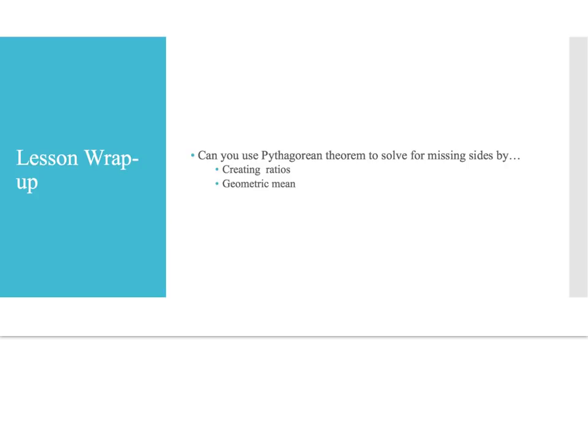Okay, so that's it, and that's easy to say, I know. It does take lots of practice to get good at spotting the proportions that you want to write. We just did finding sides of right triangles by creating ratios. There is another method, I should say, and it's called the geometric mean method. Please see one of your teachers or Google that if you'd like to see that approach. Some people think that is easier. It doesn't involve the drawing, but it takes some thinking to figure out where it all comes from. So again, you want to practice, practice, practice, and then this becomes pretty easy. That's all for today. Thanks.